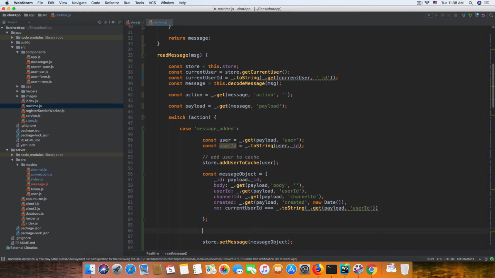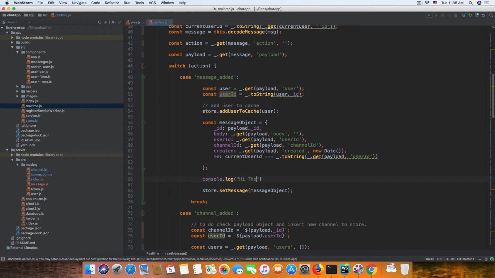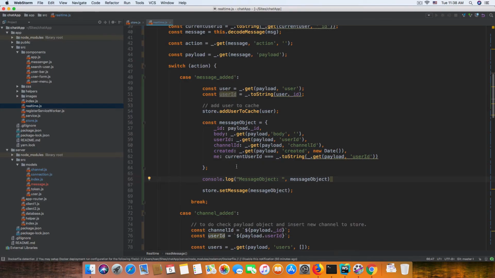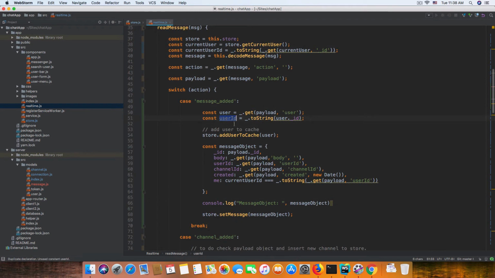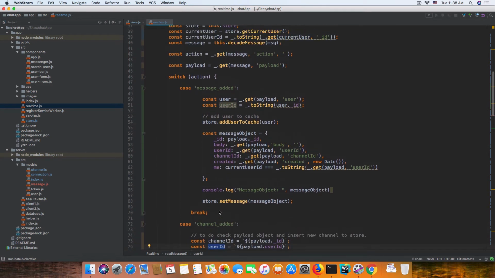So in here I'm trying to make a log to the console.log hi there. Oh sorry, Mattis with the Mattis object, and here we can see card user ID payload and WK. Alright, is WK and card user ID, and we don't need to remove this.